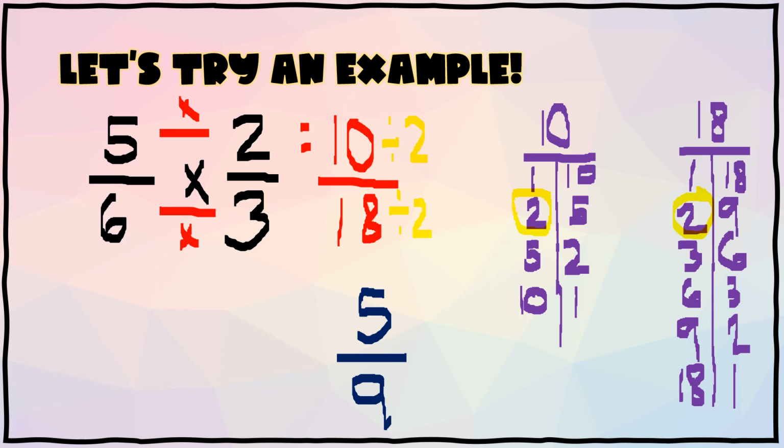So the answer to 5/6 times 2/3 equals 5/9. And it's always a good idea to circle your answer. Even if you're virtual and you're showing your scratch work, circling your answer, if you ever go back to face-to-face, will help out your teacher and probably give you a better grade because they can see your answer better.